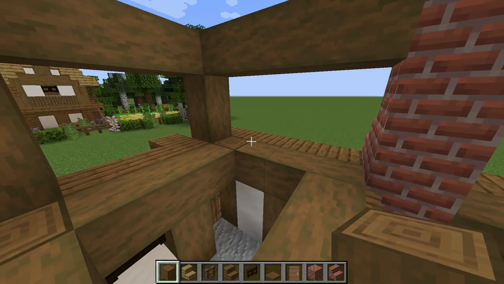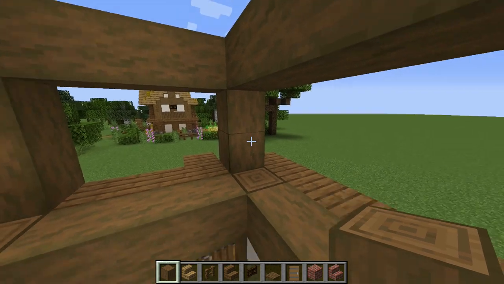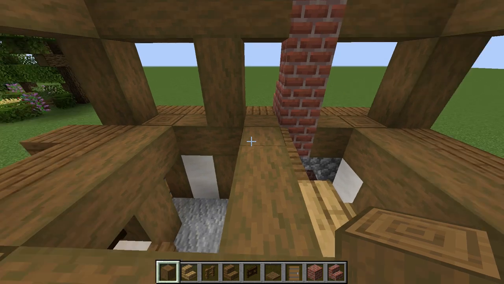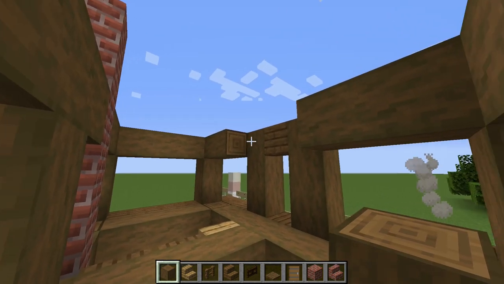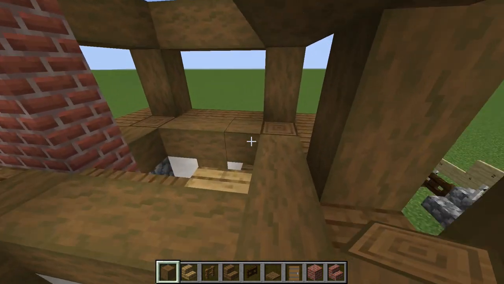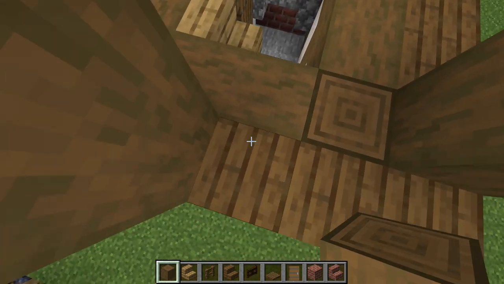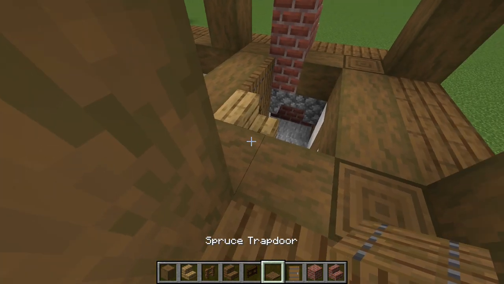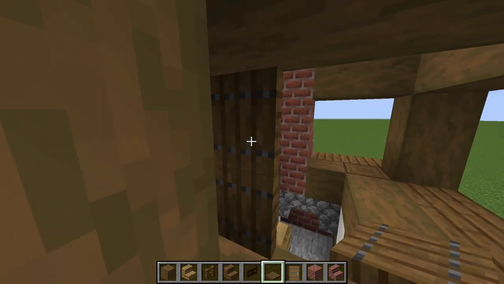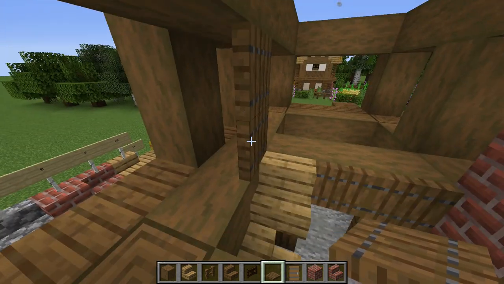Also in the back of the house, on the upper floor, leave a two block gap from this pillar and just place two logs facing upwards. And also you will need to put three logs right across here. I forgot those. Okay, now you can step out on this corner and put two spruce trapdoors onto each other, holding shift, like so. This is just so we don't have problems placing these trapdoors later.